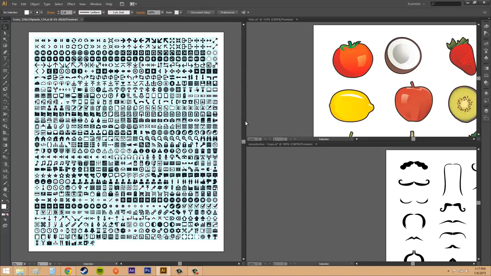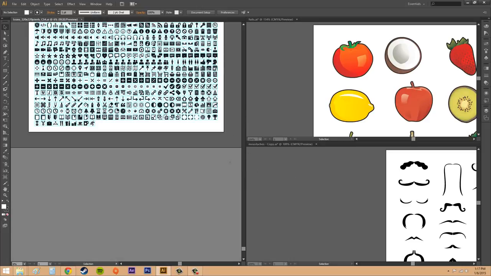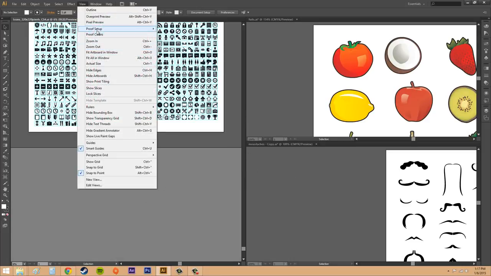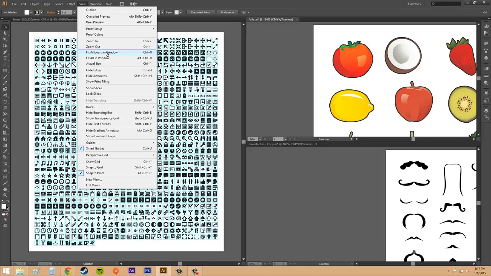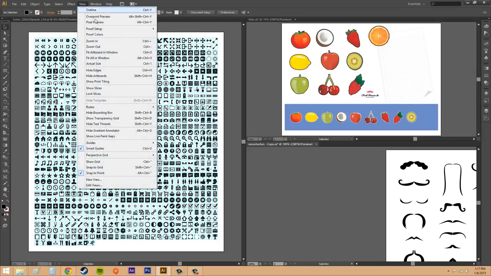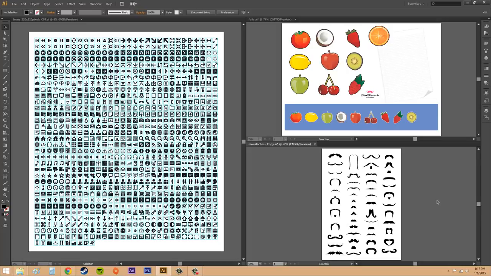And if you have everything outside of your artboard, like one of these icons would be over here in the gray area, it would fit that in as well. So if I go ahead and click on another one, View, Fit Artboard in Window, and View, Fit Artboard in Window, that way we could center things easily. Now, the hotkey for this is Control-0. So using that hotkey will be a lot faster than going up and clicking on Fit Artboard in Window every time.